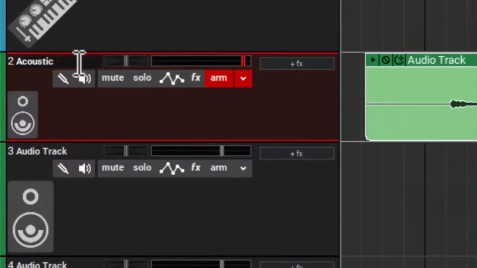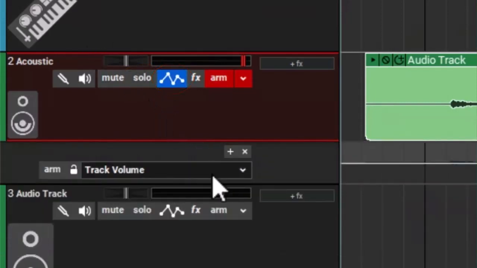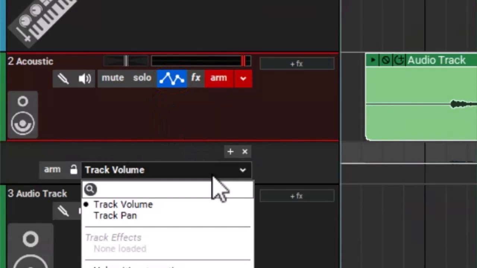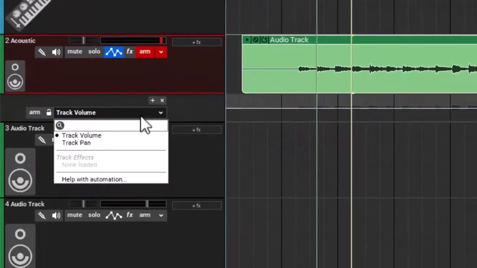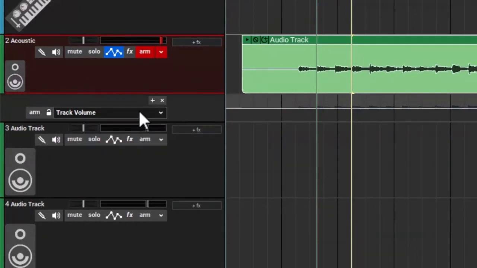Each audio track has a built-in tuner, a mute option, the ability to solo the track so that it's the only one that plays back, and automation, which lets you change the track volume and left-right pan at various points during the song. That way you can make a change just to one part without it impacting the entire track.